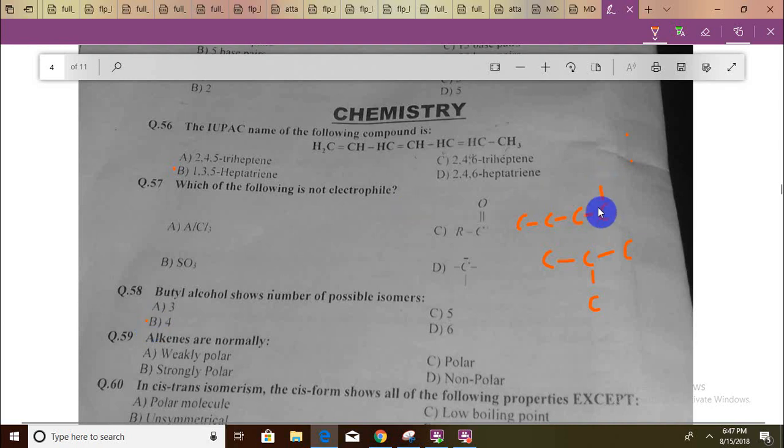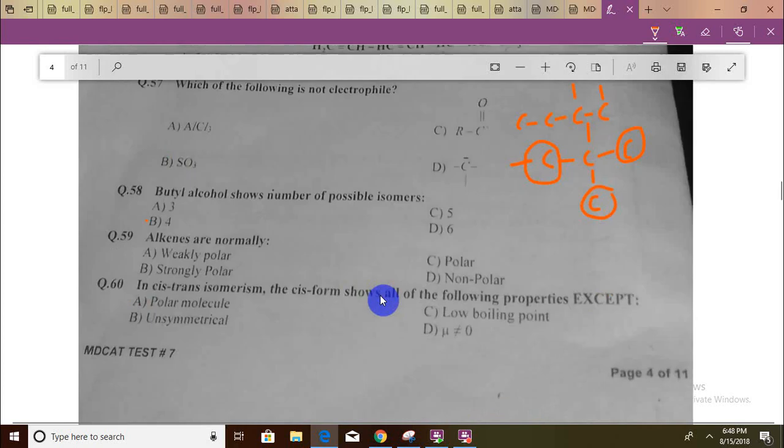So it can be over here, or it can be over here. It may be in this formation, it could be over here, or it could be over here. And if it's over here, over here, over here, it will be the same molecule because these are equivalent compared to the C. So there are a total of 4 possible isomers of butyl alcohol. That includes both position isomers as well as chain isomers. And for now we're just considering the structural isomers and not the stereoisomers.